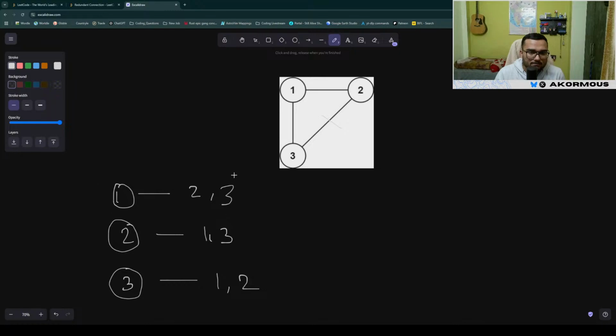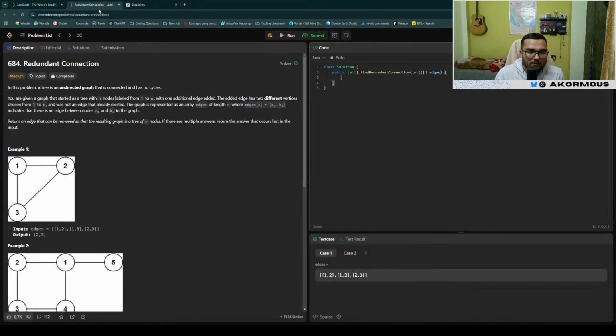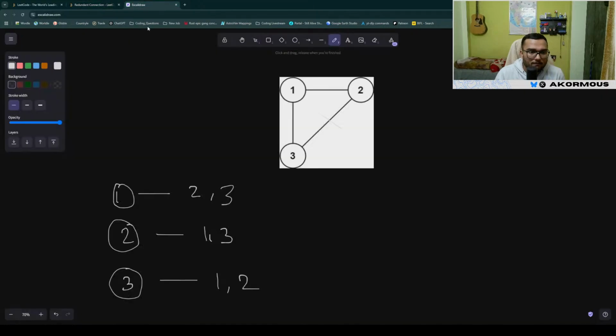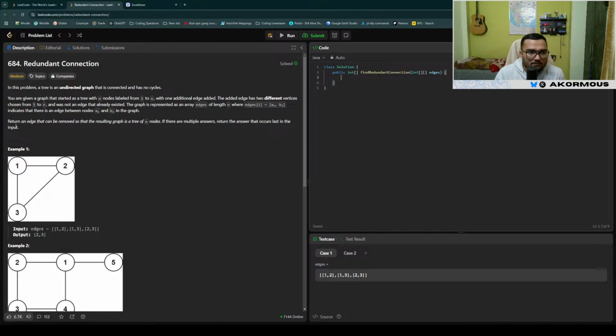Okay, this is a crazy question. That occurs last in the input. Oh, what? Okay, one thing to notice here is: return an edge that can be removed so that the resulting graph is a tree of n nodes.